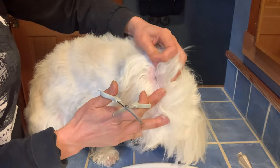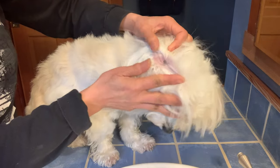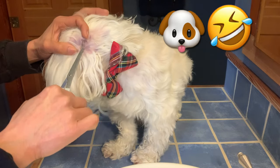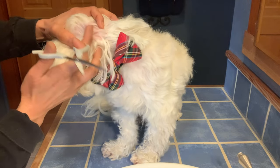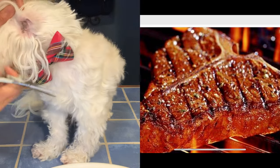Right, let me try to finish this and come back to see when I finish. Okay, your pet's not going to want you to do this, so just give them a treat. Bribe them with treats. They will love it.